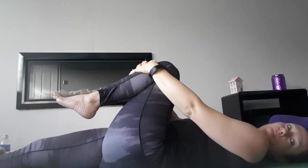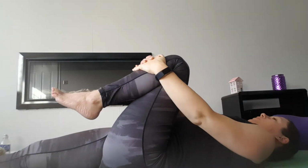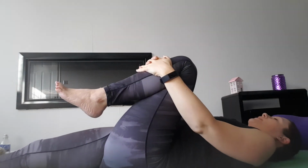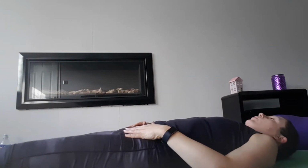Really effective. Good. I'm going to test out how this feels in a minute. Good. Squeeze the knee to the chest, shin bone to the belly, and then release and relax. Slide that left leg away. Give the hip a little pat. Just shake out the legs for a moment.